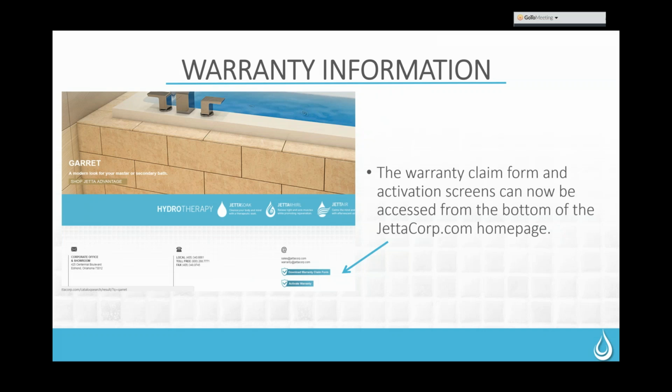The next thing we have on warranty is on the bottom of all of our main pages. There is a warranty claim form and a warranty activation form. So two different things. One is just to get your customers set up so that we have them in our system in case they have a warranty claim in the future. And the other is if they do actually have a claim, so that we can go ahead and process that for them.